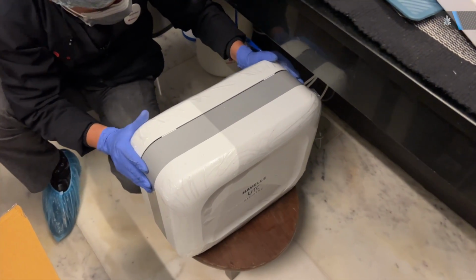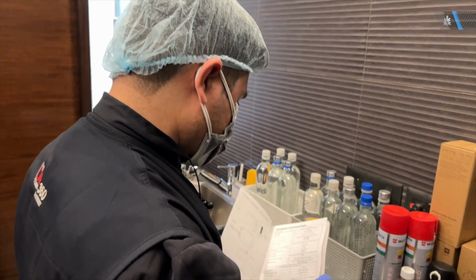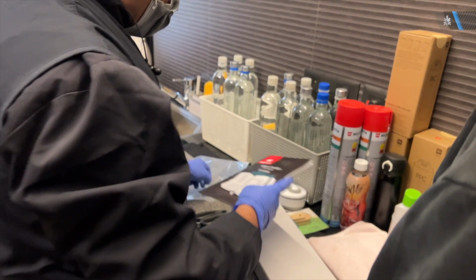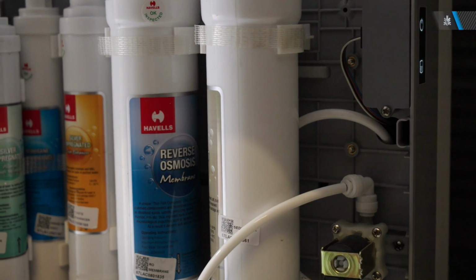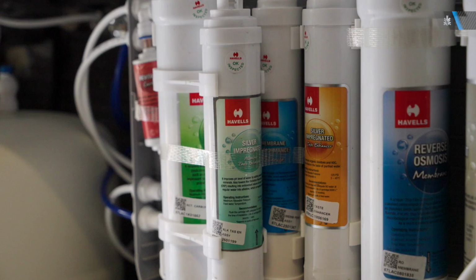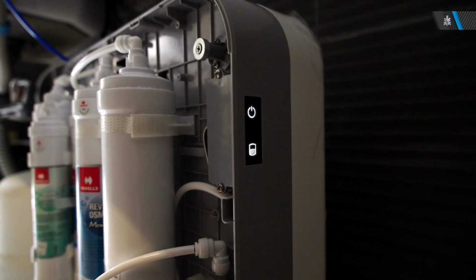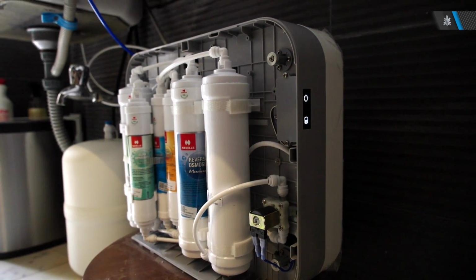a thing that they've recently launched in India. Despite several weird questions, the engineer was kind enough to answer all our questions and show us the entire process of setting up the RO, and also explain to us how frequently and why the filters need to be changed. Even though our consumption in the office especially is not as much as a typical domestic unit would have, the filters would be changed in about 1 year, because either the time-bound filter notification will show up or the consumption-bound filter notification would show up. And it is ideal to change your filters out anyway if they have been once used through water as well.